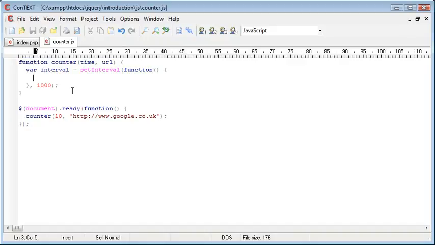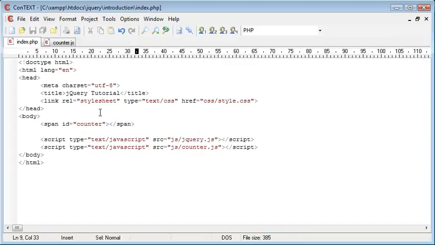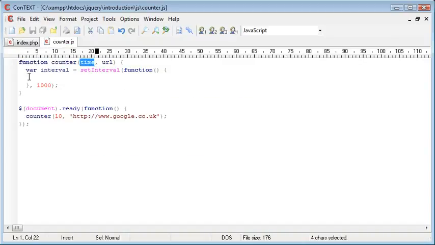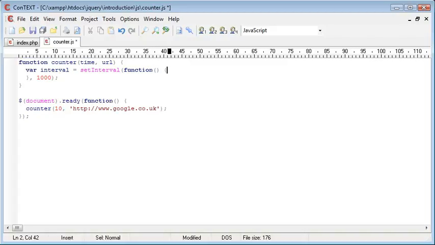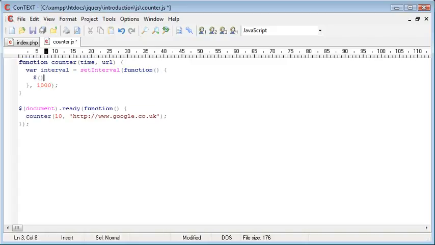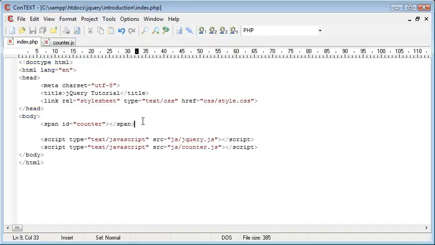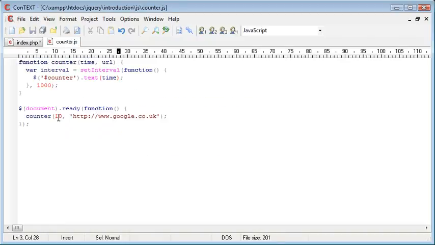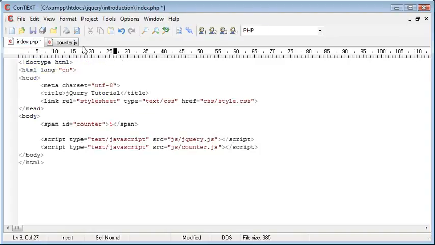And we're going to first of all initially set the counter with the maximum time, or the time that we've specified here. So let's put that one in there. Let's again use a selector to select our counter element on our page, and we're going to set the text inside of this to time. What this will do is initially set our counter value inside of here to 10, or whatever value that we feed in just here. So for example, if we were counting with 5 seconds, that would initially set this to 5.